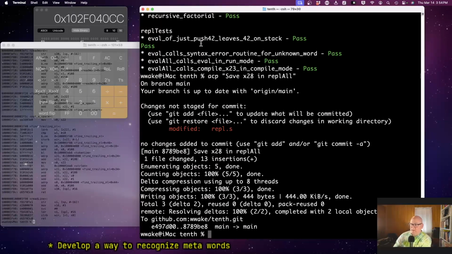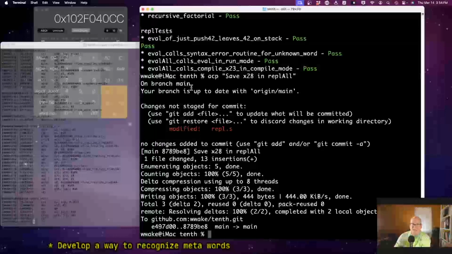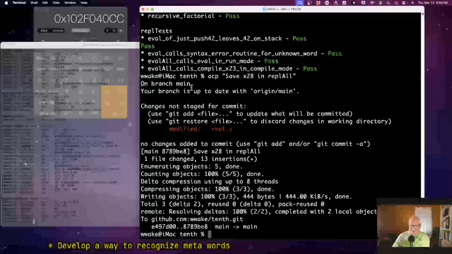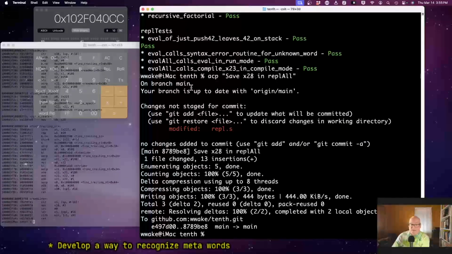Okay. Cynthia Roberts, hello and welcome. So what we're doing is we're implementing a stack-based programming language, somewhat like Forth. I don't know if you've run across it, but it does most of its work by pushing values on the stack, popping them, and then it has some loop constructs and stuff. We're trying to implement an interpreter for that in assembly language for ARM64, and we're at the point now where we're on the main REPL, the read eval print loop, and we're trying to build the compiler piece of this.